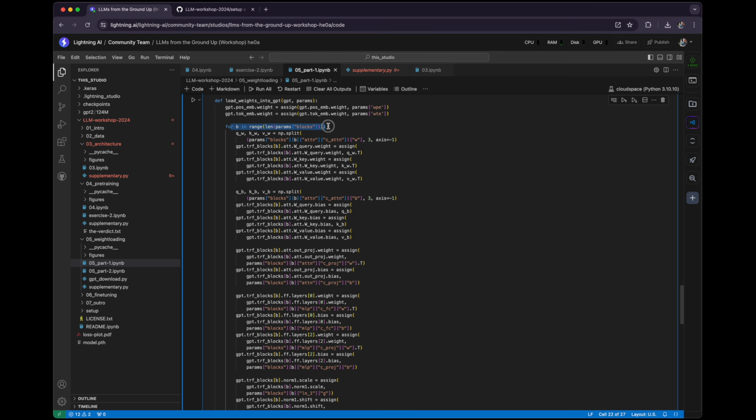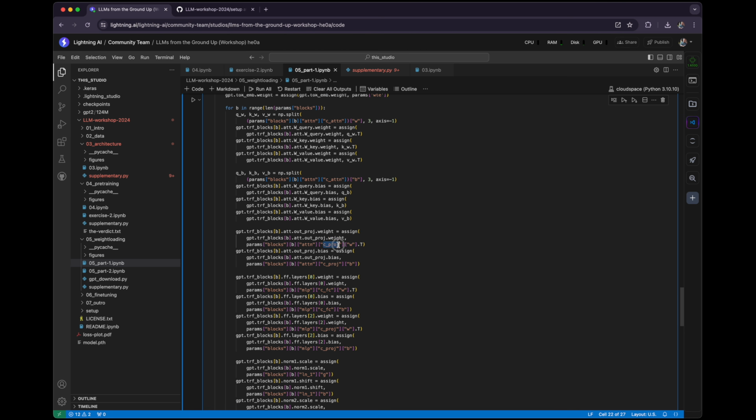Let's not look at the attention because we haven't really covered this, but let's look at the fully connected layers, the linear layers. So here, in transformer block b, I'm assigning, in this attention part, the left one to the right one.